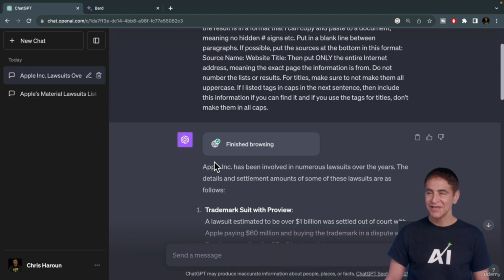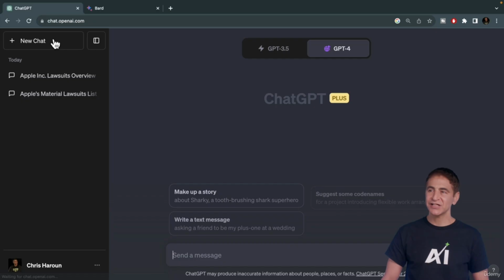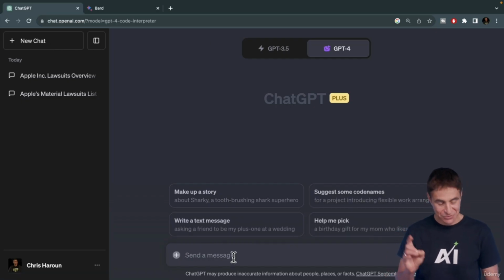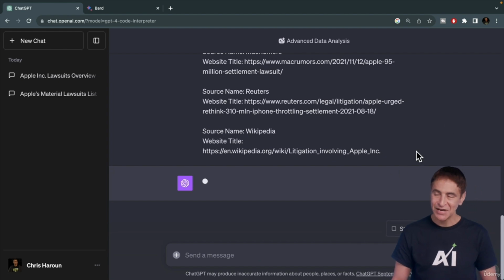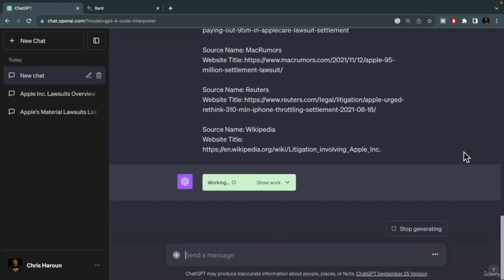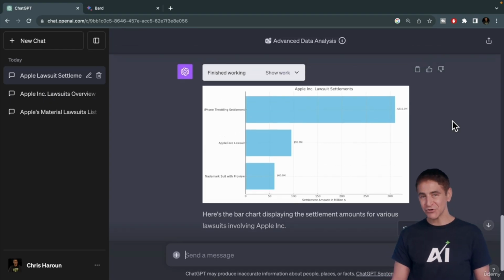One more thing. I'm going to see if I can get a chart of this data. So I'm going to click here and type this. We'll see if this works. This will be fun. Provide me with a bar chart and nothing else for, and I know I made a spelling mistake, but that's okay. Let's see what happens. Not the most helpful bar chart, but we can put that in our document if we wanted to. So I'll go into high-speed mode, copy this, and paste it into our documents.